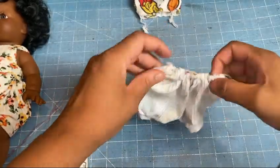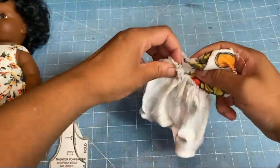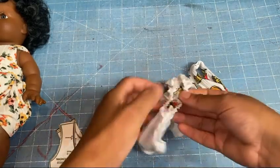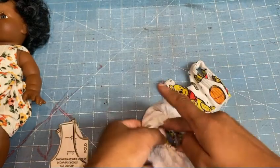After I have it gathered, I'm then going to take it and line it up with the top of my romper, but I'm going to make sure that the back of the romper is lined up with the back of the bodice.